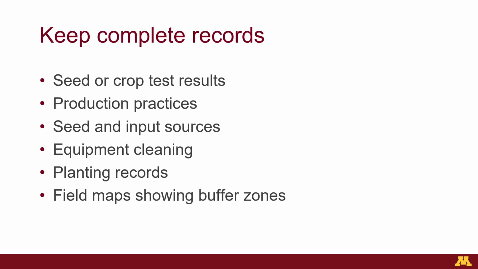In addition to protecting your crops, it's important to know and protect your access to markets for those crops so that you won't lose revenue to GMO contamination. Keeping records of your production practices, seed and input sources, and operations and equipment will help you to prevent contamination and identify the source of any contamination problems that may occur. Record keeping will also protect your certification. You want to be able to demonstrate that you have been following the procedures required by the NOP for permitted seed and inputs and segregation of organic and conventional products.